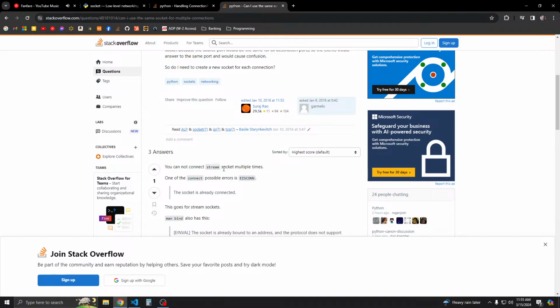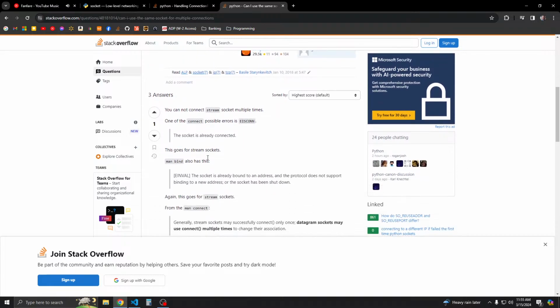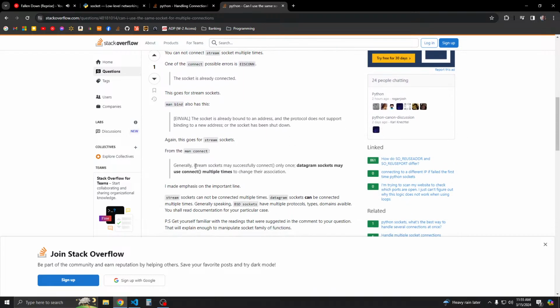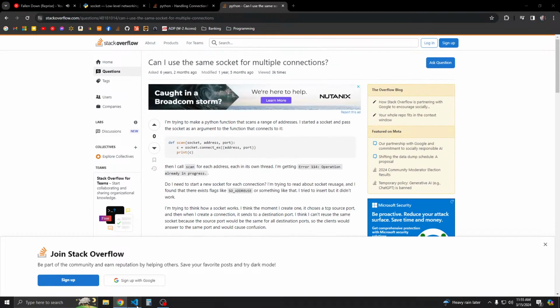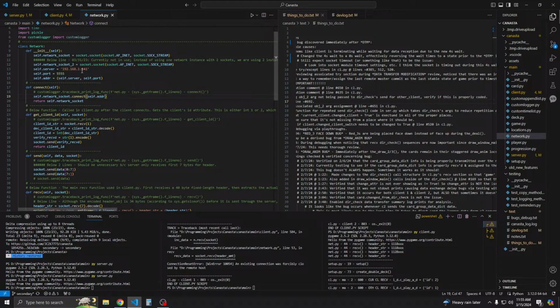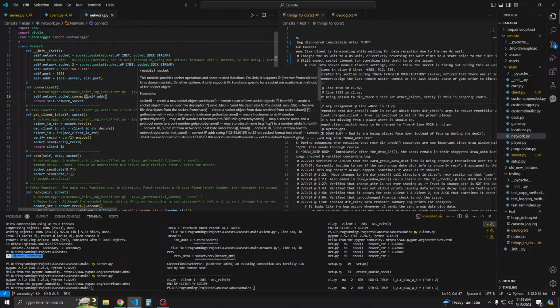You cannot connect a stream socket multiple times. Stream sockets, yeah, and we're using stream sockets. That's the type, SOCK_STREAM.